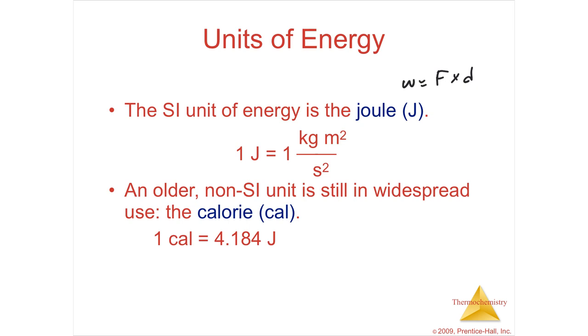A joule is four calories. Now a kilocalorie, remember, is different. That's like a candy bar. That would be 1,000 calories. So a big C calorie, like a food calorie, is 1,000 little calories or a kilocalorie.